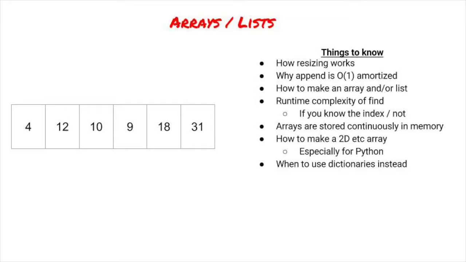You should also know how to make an array and/or list in the languages you're interviewing in. You should know the runtime complexities of finding elements in an array, whether you know the index or not. You should know that arrays are stored continuously in memory and how that affects performance. You should also know how to create and access into 2D and greater arrays. 2D arrays are useful for matrices and some kinds of graph problems.